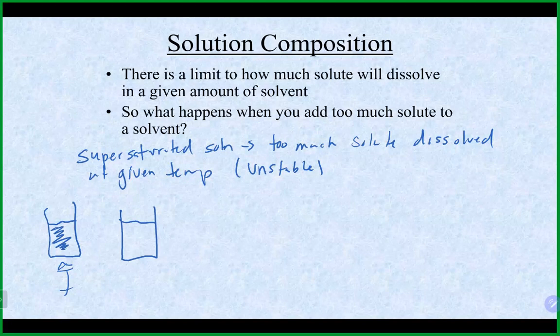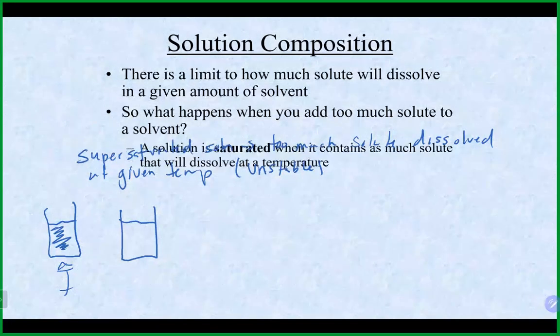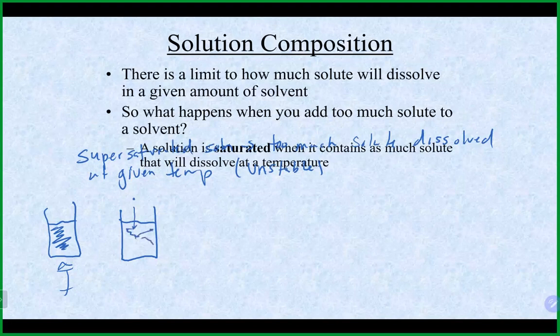It's so unstable that, frankly, you could take just a barely seen crystal of whatever you dissolved in there, and if you drop it into the solution, which is basically liquid at this point, sort of an aqueous solution, it will cause the solution to go, whoa, too much solid here. And all the solid will start to come out of solution, and it will go from a liquid state into a solid state. It will force all that solute that you dissolved to come out of solution.